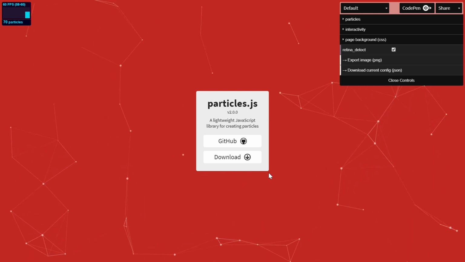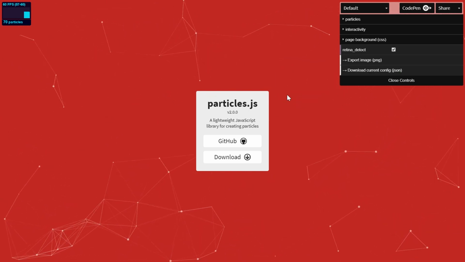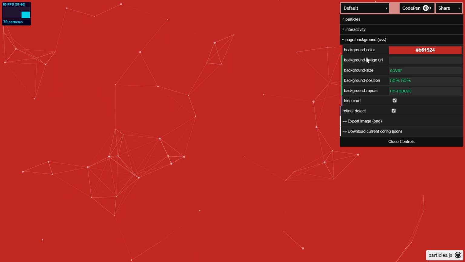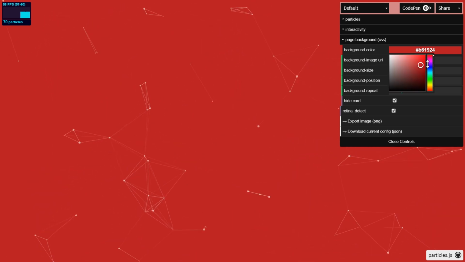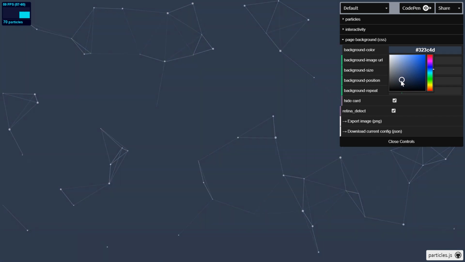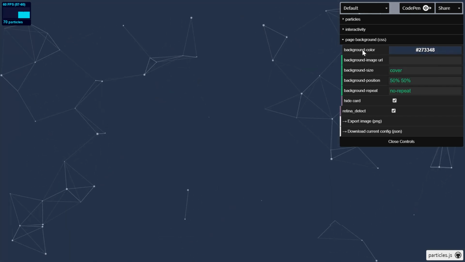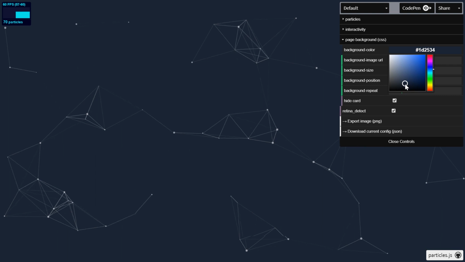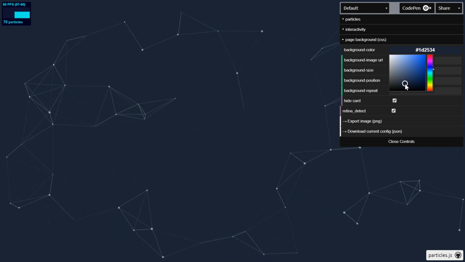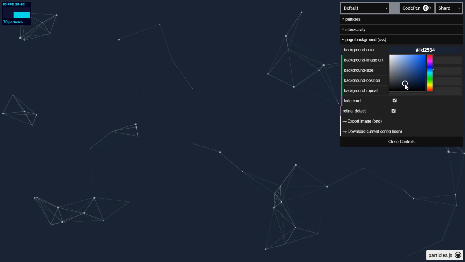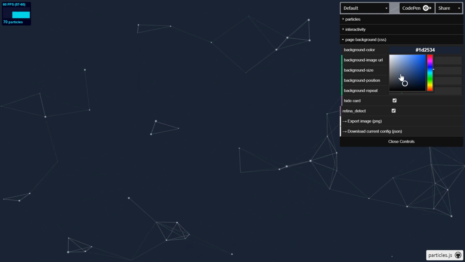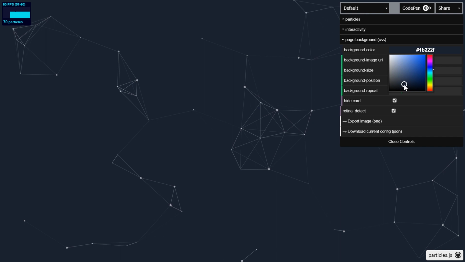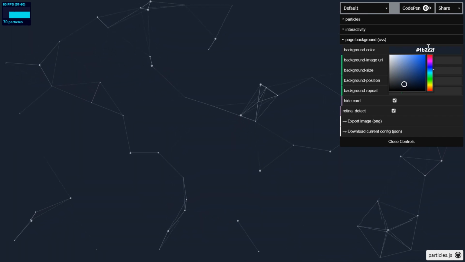So first off, let me go ahead and switch this card off so it doesn't distract us from creating particles. And we go to page background and enable the hide card option. There you have the background color property, and I'm gonna go ahead and change the background color. And changing the background color in here doesn't affect the background color of the section on your website. You're gonna go and change the background color of your section on your website from your Elementor page builder. I'm changing the color here because I want to see how it's gonna look on my website. And let's choose the one that is close enough, and let's close the page background tab.